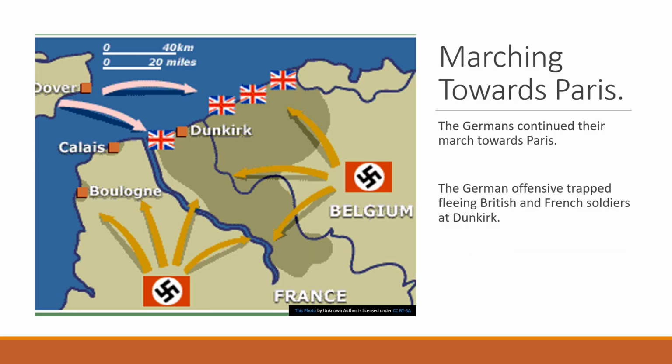After they invaded France, they began marching towards Paris. So this map here shows you how they were able to do this. So we have the Nazi troops or German troops in Belgium, since they'd already captured Belgium. So they're able to move into France from those areas, right? And then we have the German troops coming up this way as well. So they're marching towards Paris, pushing towards the center of the country, the northern center part of the country there. And the German offensive is able to trap fleeing British and French soldiers at a location known as Dunkirk. And that's the next battle we're going to talk about here.